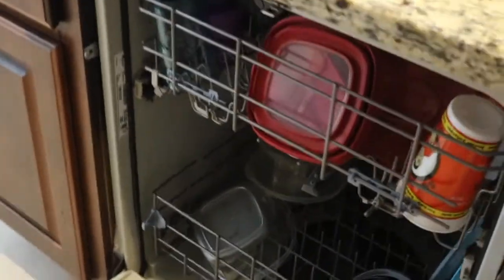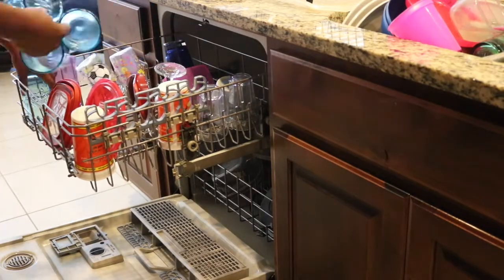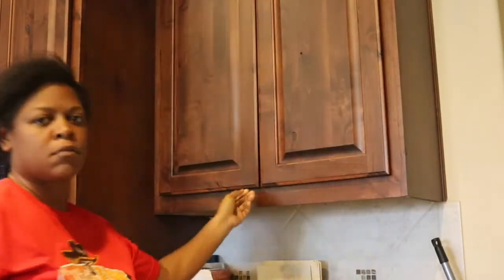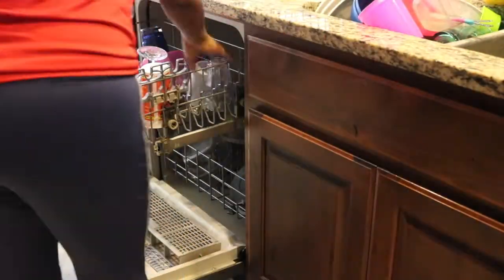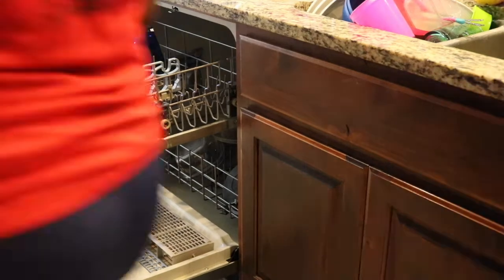One of the first things I like to do is empty the dishwasher. That kind of is the thing that makes things pile up if it's not taken care of once a day or every other day. So I have to get that dishwasher unpacked so I can reload it up, and that's going to get me off to a really good start with cleaning the kitchen.